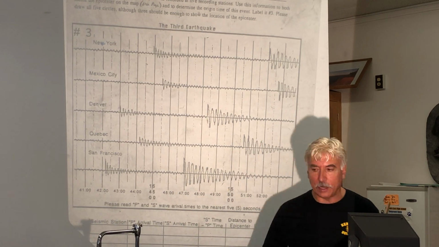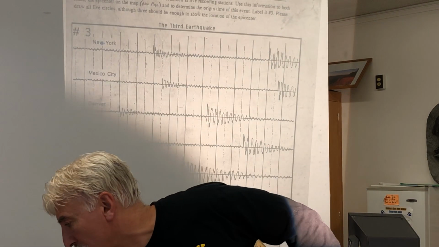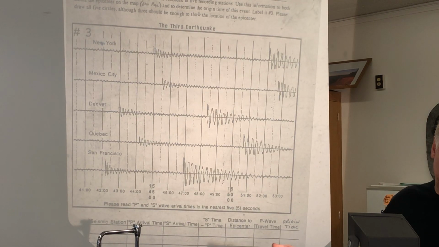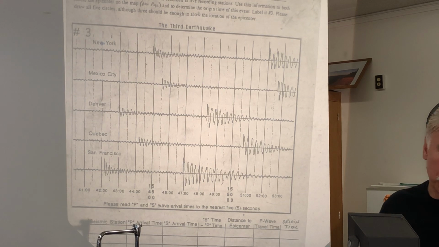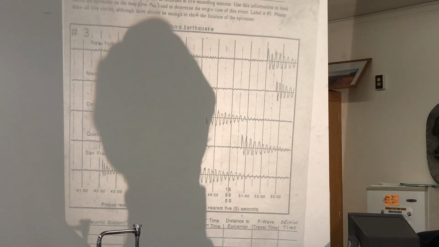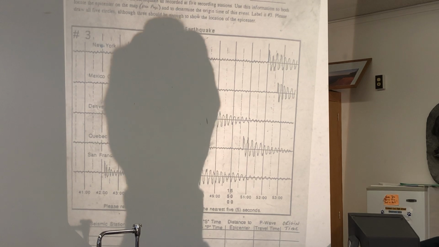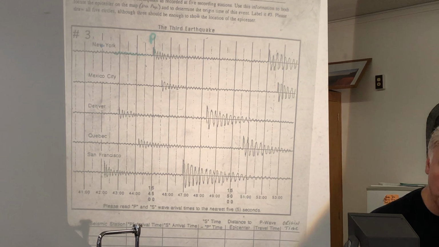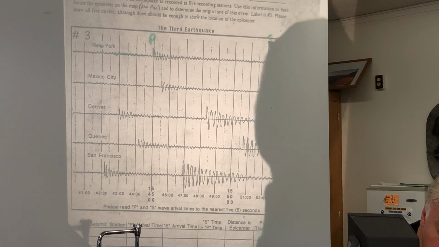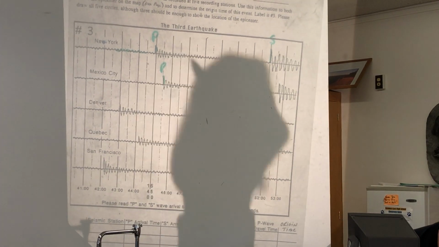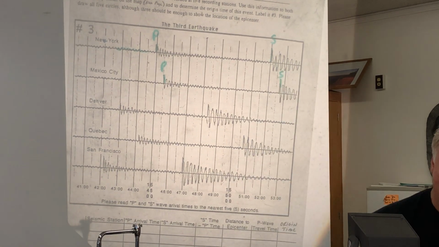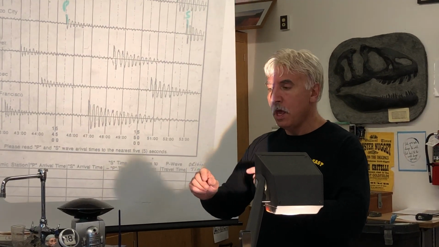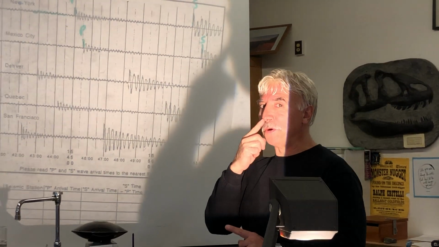This is the P and S wave data. So this is how it looks when it comes into a seismograph machine and produces this thing called a seismogram. Let's pick on the first 3: New York, Mexico City, and Denver. First change in the wave action, because here it is, the first change is the P wave. P waves are always faster than S waves. So it takes a while for the next change to occur, which is the S wave. And we can identify all of these as P and S. Now, let me show you how this works. Very simple. Very simple. Let's say my nose, the tip of it, is where an earthquake has happened.